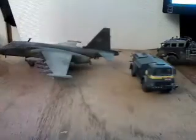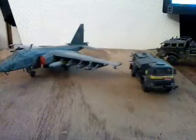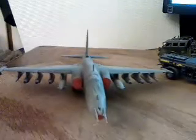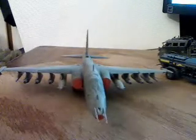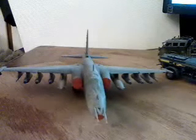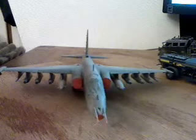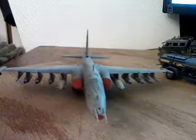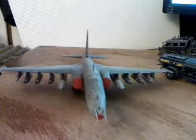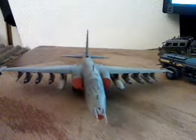Alright, after that I built this Su-25 Frogfoot, the Revell kit. I built this aircraft because I fancied a Russian project, simple as that. It's been modelled covered in the tarpaulin and the covers, because early on in the build I managed to lose the canopy, and so that gave me some shape underneath. Then I built her as an aircraft that was in storage.